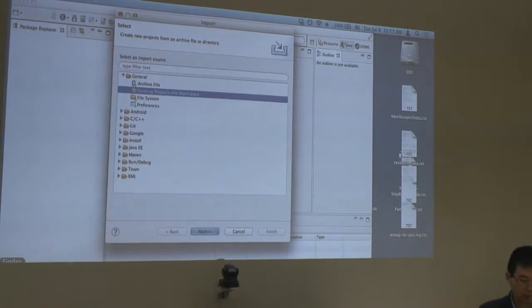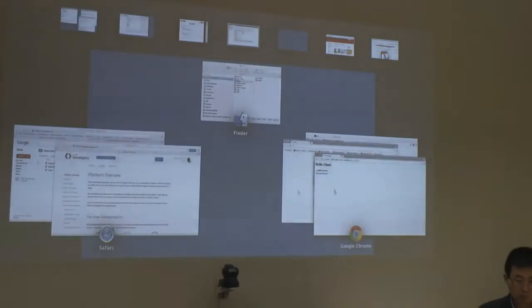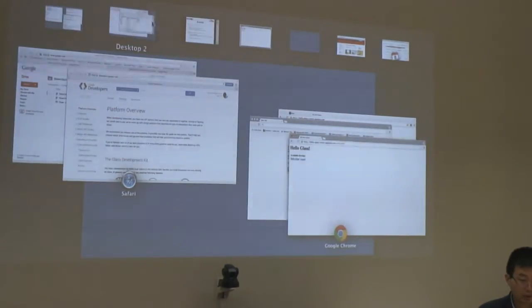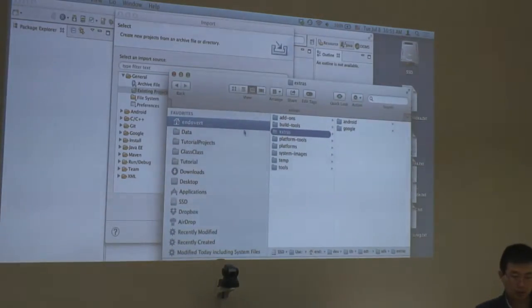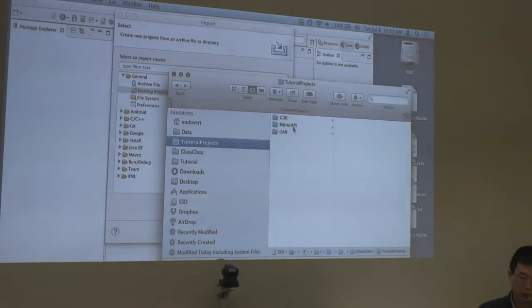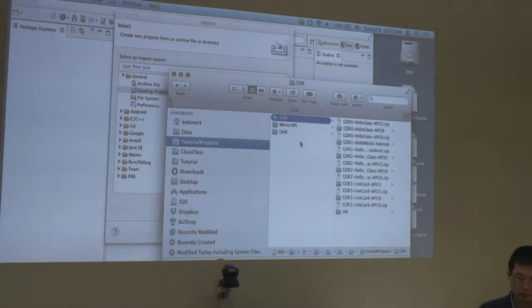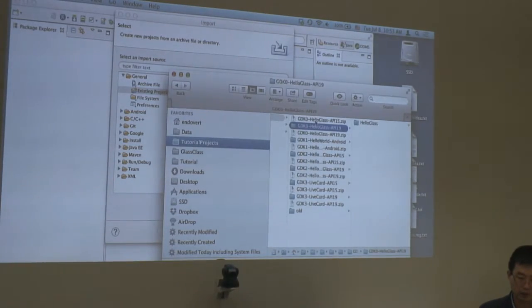And by the way, if you have downloaded the projects, make sure you have unzipped them. So now what I'm going to do is import this project here, which is GDK0 Hello Glass API 19.